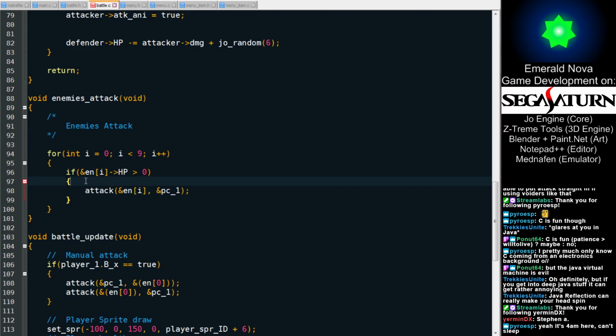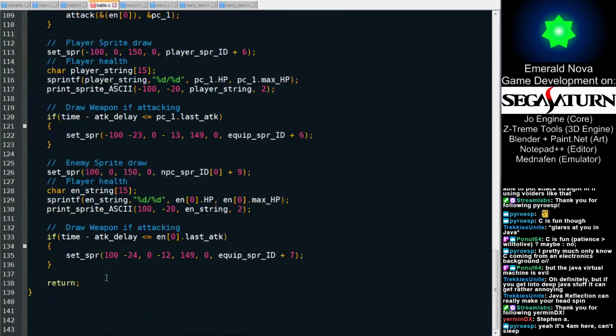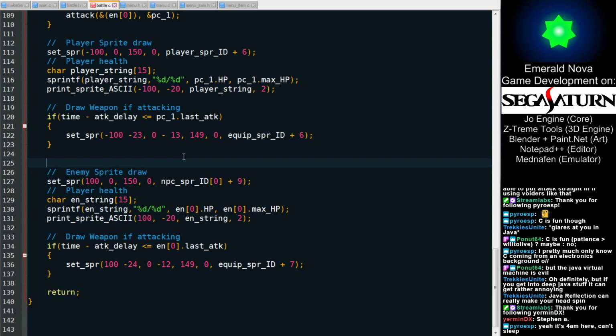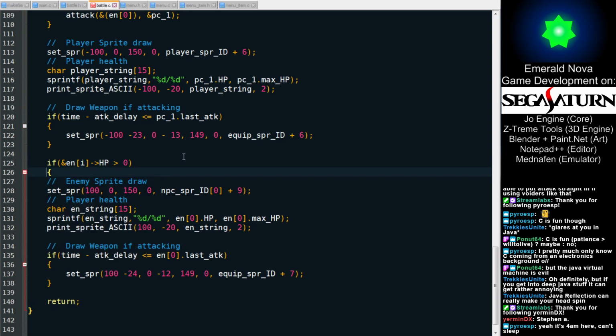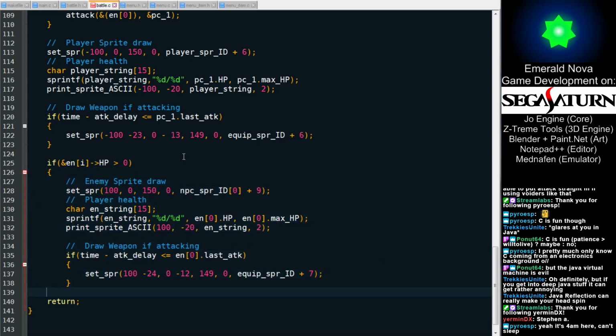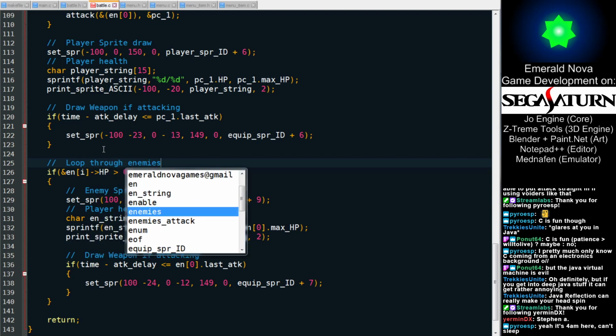Actually, now that I think about it, we want something like this on the display code, don't we? If let me just, here we go. Loop through enemies.